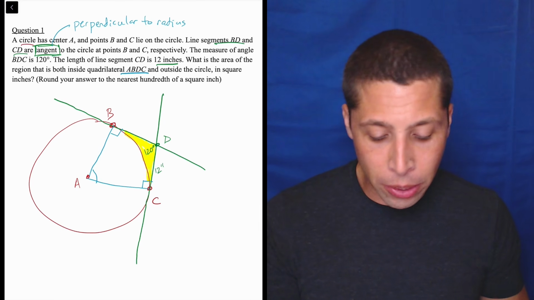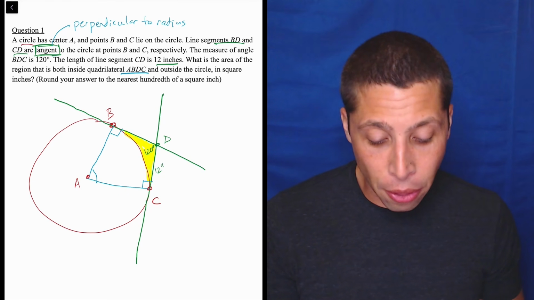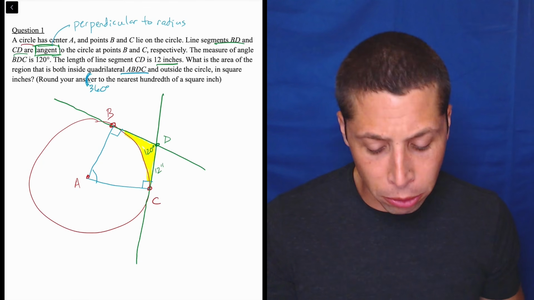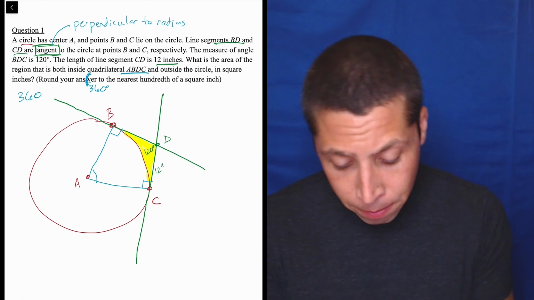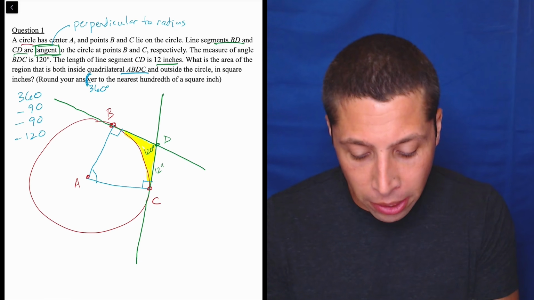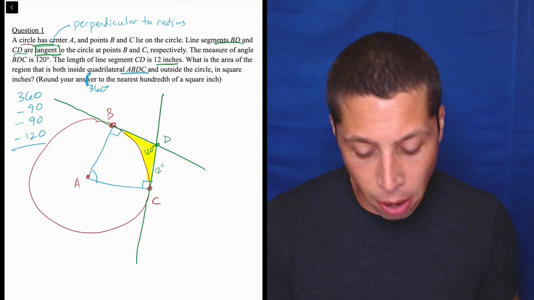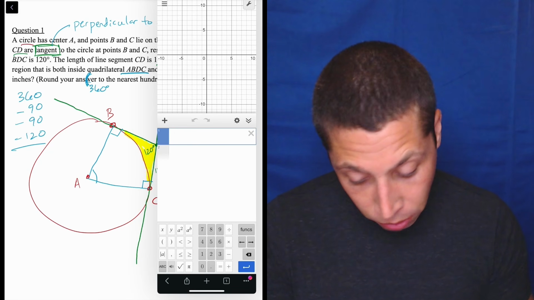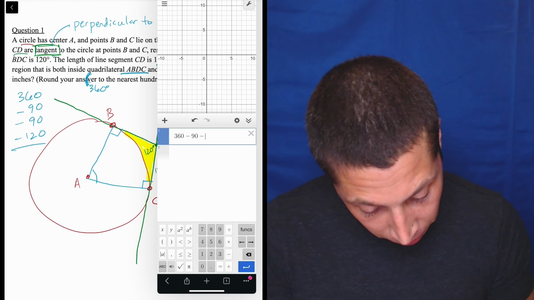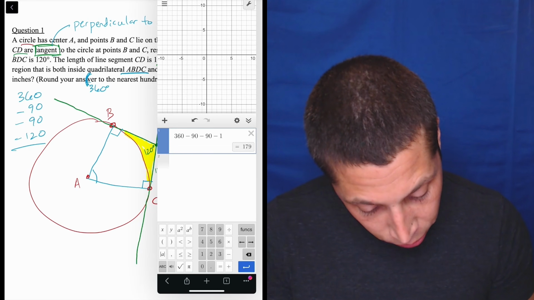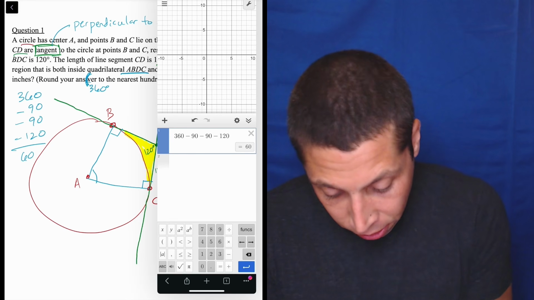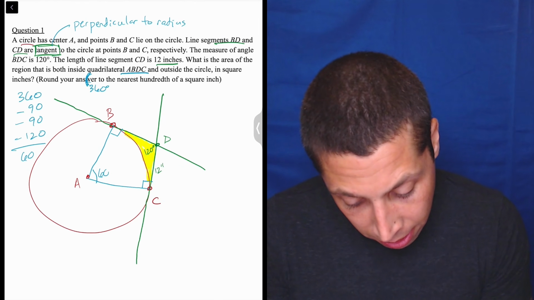So in order to do that, we need to remember that a quadrilateral has 360 degrees. Let's put that there, 360 degrees in a quadrilateral. So we have 360. We've got the two 90s already taken care of. And then angle D, remember, is 120. So we can subtract those things out. And let's just do that. I've got my Desmos right here. So 360 minus 90 minus 90 minus 120 is 60. So that is angle A. So let's put this aside, angle A.